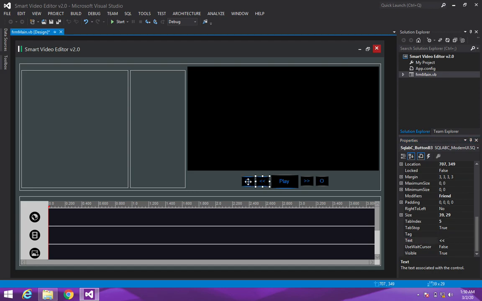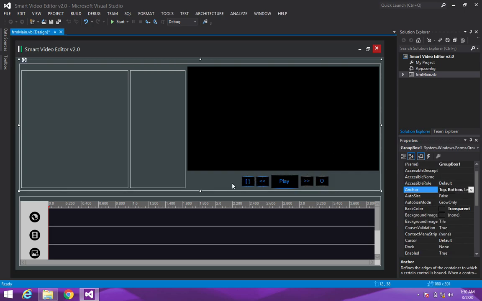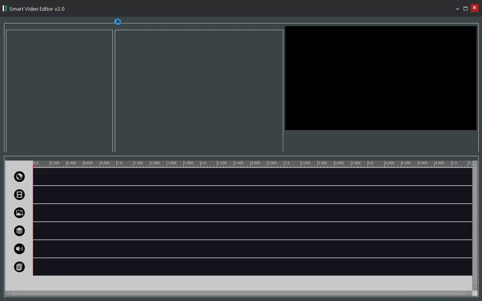For now, so that later on we will just be adjusting it. Now all these, we would like to dock it to the down, and then leave everything like that. Just dock it to the down and then left. So let's see the anchor. Sorry, let's set the anchor to the side. Let's remove the top, and then let's select down. Good, and that is very perfect. Let's start it again, and let's see how it looks like.